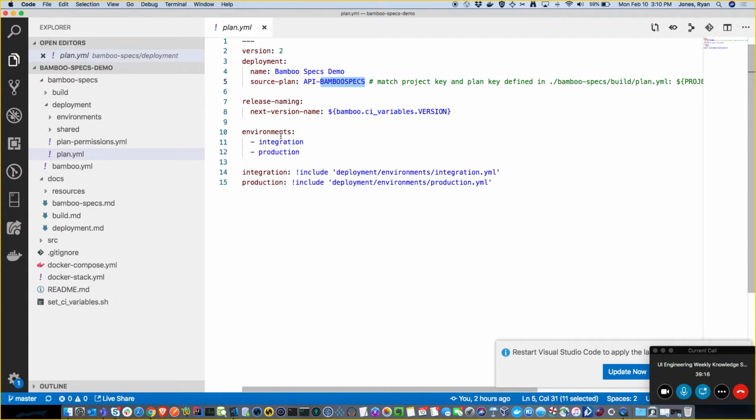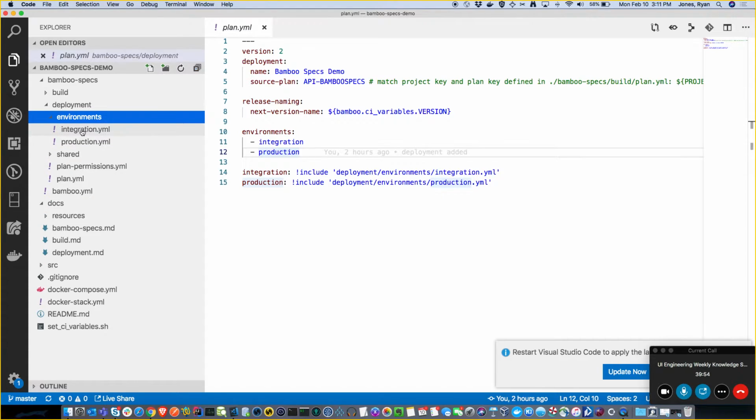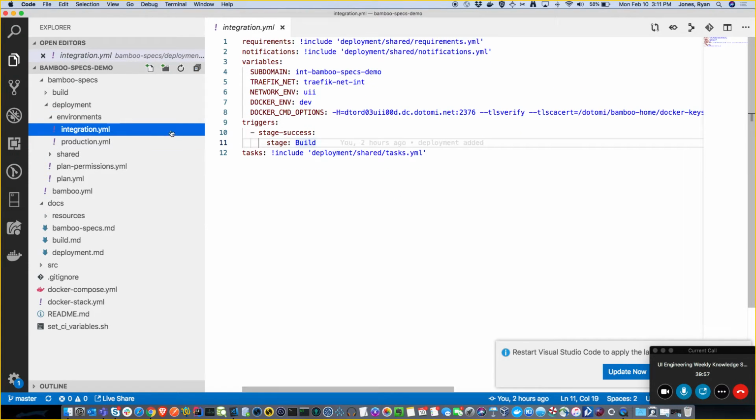And then the environments, you can name your environments whatever you want. This is just an example here. I've defined 2 environments. This is what's going to show up as far as your build plans. They're build environments really. I've got another couple of builds I'll show you that use a different strategy. But for the most part, most people will be using integration, stage, etc. as their environments or their plan names. To keep things organized, these just reference external files, which I've put into the deployment environments. You can see here I've got 2 files in here, integration and production.